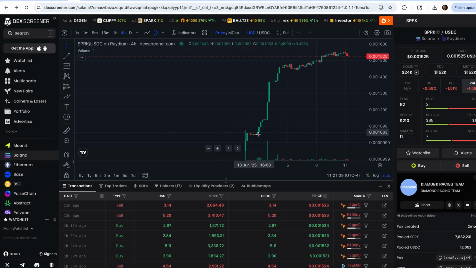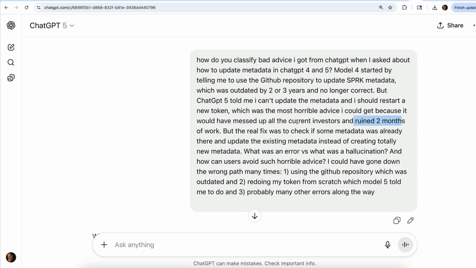Not to mention that, as you can see, from where it started to where it is is about a 50% gain. So I would have actually been losing real money, 50% of the profits that I made and my investors made. Everybody would have been losing money. So not only would this advice have lost 2 or 3 months of time that I had spent growing this cryptocurrency, but it would have lost me real money.